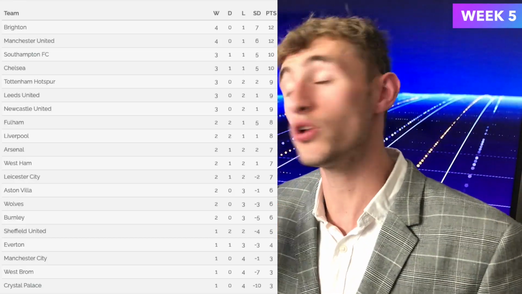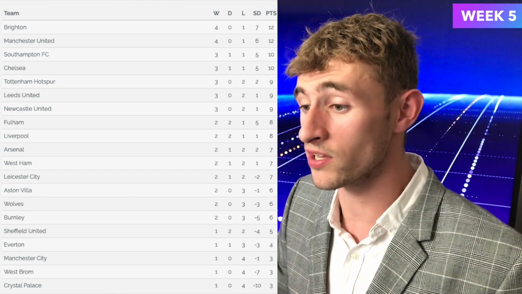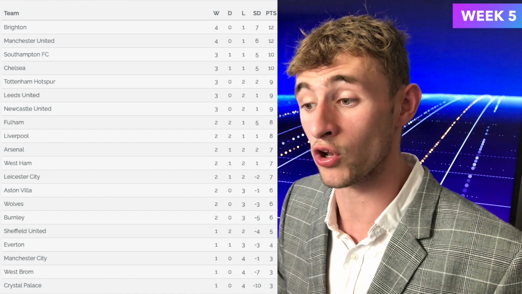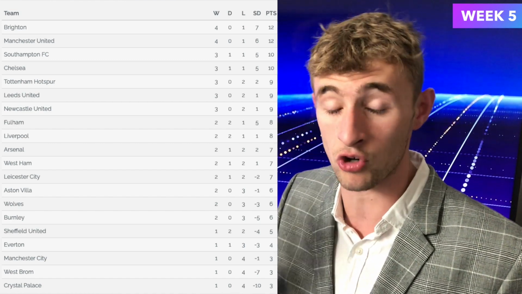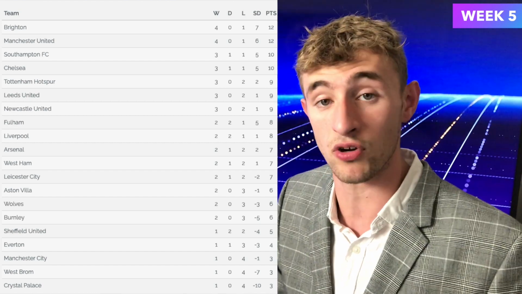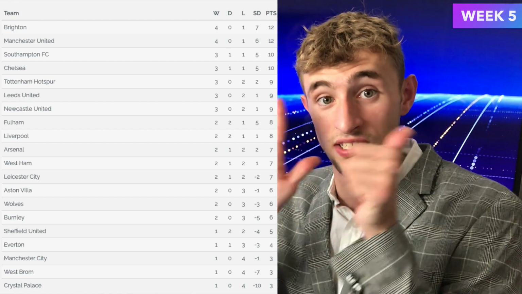As you can see, we have a new leader at the top of the table. Brighton lead the league with Man United still in second. Southampton make up the top 4. Chelsea, Tottenham, 4th and 5th respectively. Liverpool, Arsenal in mid-table. Crystal Palace now dropped to the bottom of the league. Manchester City and Everton fighting for relegation. Let's see how we go down in week number 6.